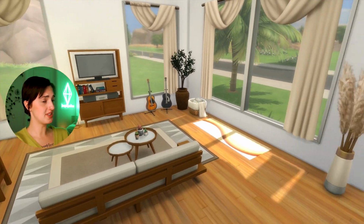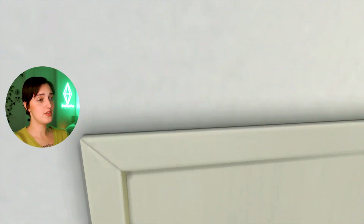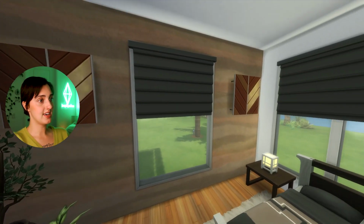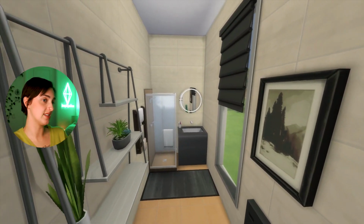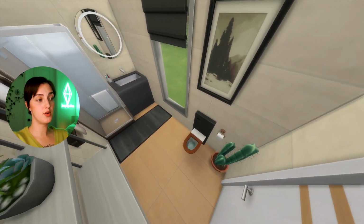Really cute. I really like this. It looks really cozy in here. I just love how warm it is. And then moving into the bedroom, it's a little bit darker in here, but this is nice. I like it a lot. Can't forget grandma's urn up there. I'm thinking it's a relatively young couple that lives here. That's kind of the style. And last but not least, we've got the bathroom. Very simple, very clean.